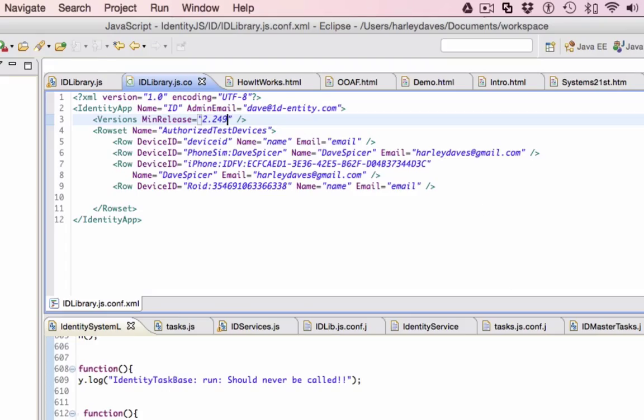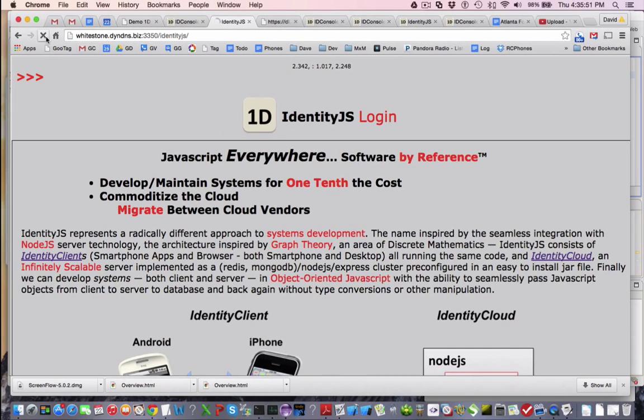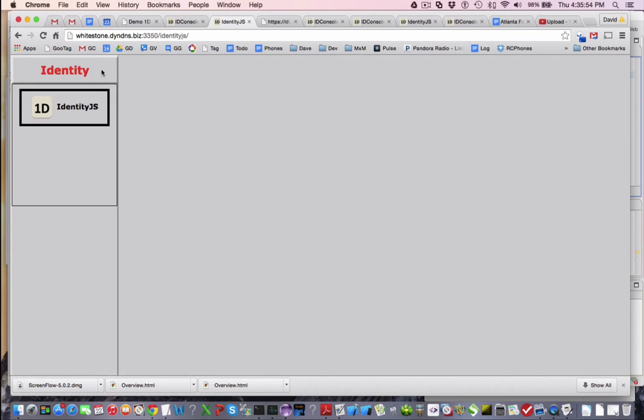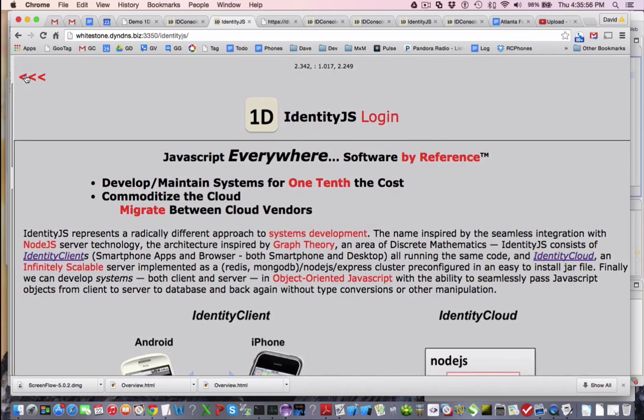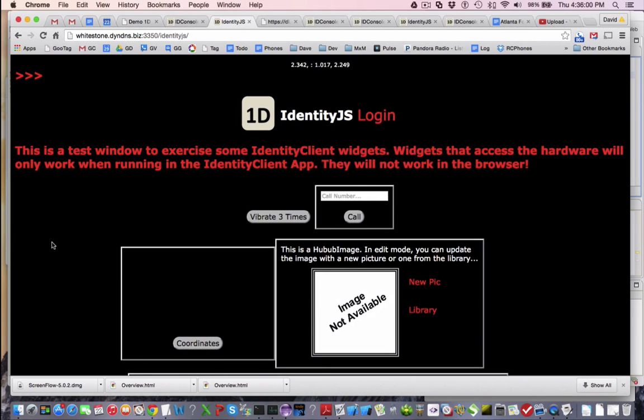Now what I'm going to do is go back to our browser version, desktop browser, reload. And now let's go look at our identity test screen. And there you have it. We've changed some code and pretty ugly, but the background is now black and the text that was black is now white. And we got rid of the border. But that's how easy it was. It's all just JavaScript and HTML and some CSS.